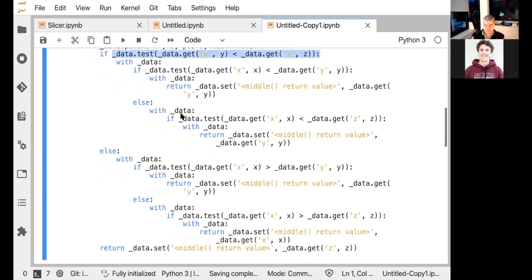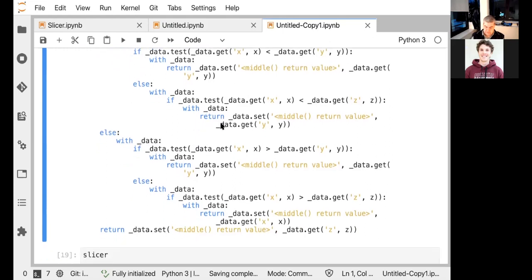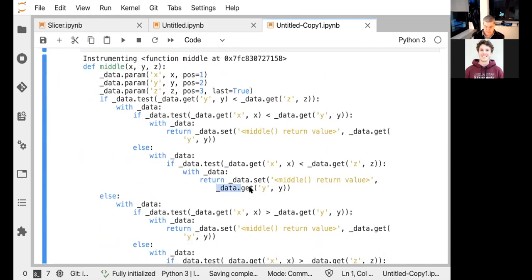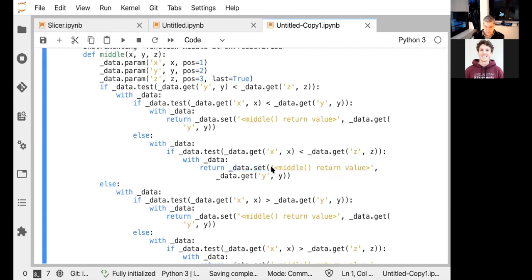The next thing is data dependencies, and data dependencies are even easier, because what we have here is the return statement that actually was executed. And here again, every single read access to the variable is wrapped in a .get call. So we see that y is being read. And for every return statement and every assignment in your program, a value gets set. We have another call to data.set. And data.set says, okay, this named variable here, say the middle return value, is being set here.